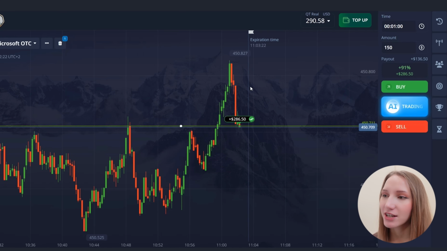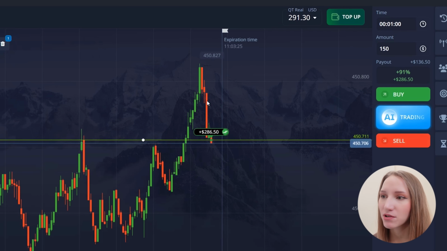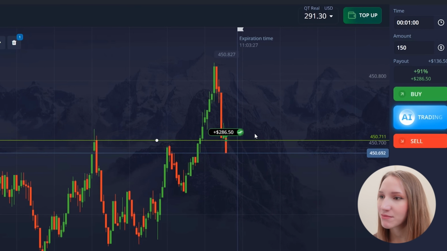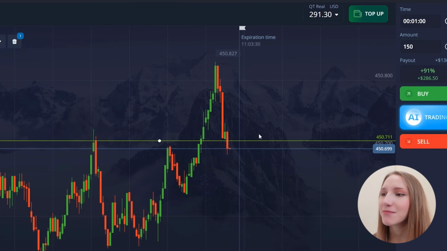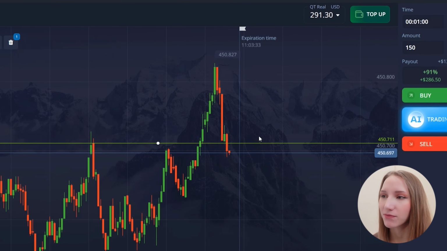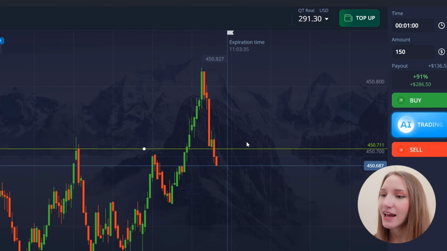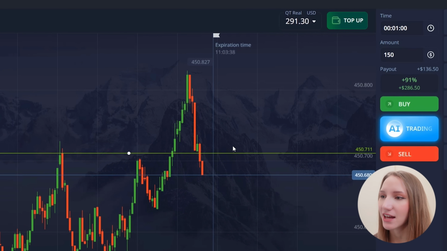So guys, it is very good because you can see the price continue moving down. We can see the impulsive movements down. So that is amazing, and it brought me the profit. So very good start. Let's continue and find another situation.